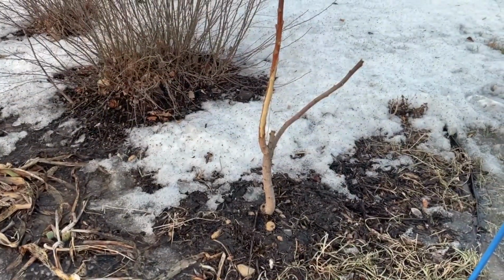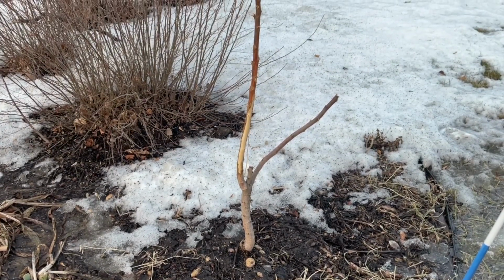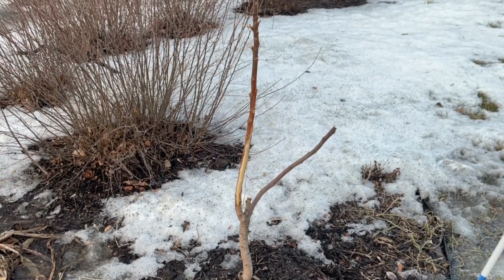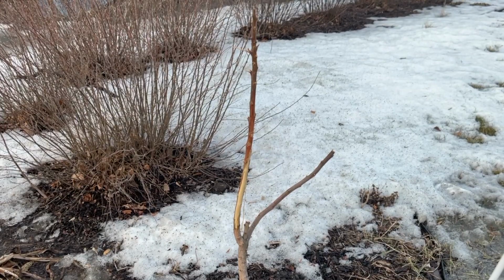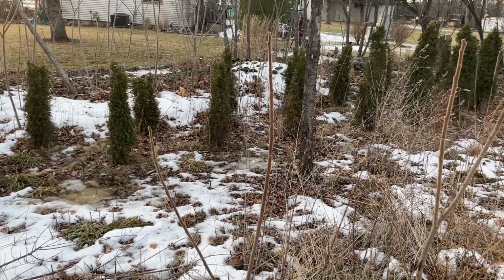Now, every once in a while I'll catch deer out in our yard, and they seem to really love this staghorn sumac. They did demolish it in the fall, and it's still looking pretty sad. So I'm wondering, I might actually have to put a cage around this in the spring just to make sure that as it gets new growth, the deer don't demolish it completely and give it a fighting chance. Which is really interesting because the sumac on the other side of the house go untouched by the deer.